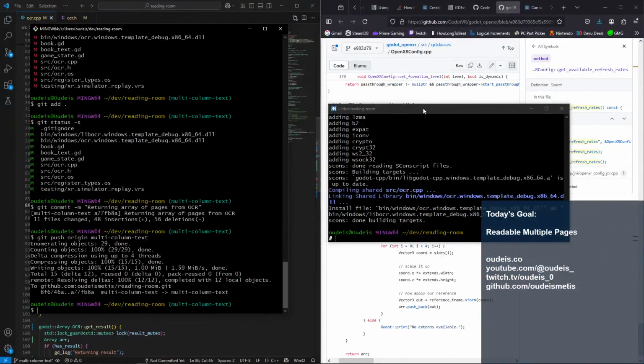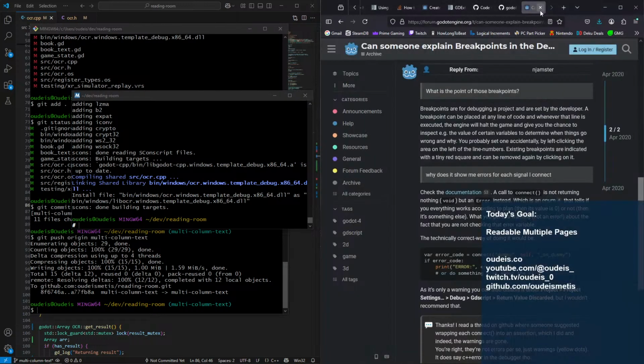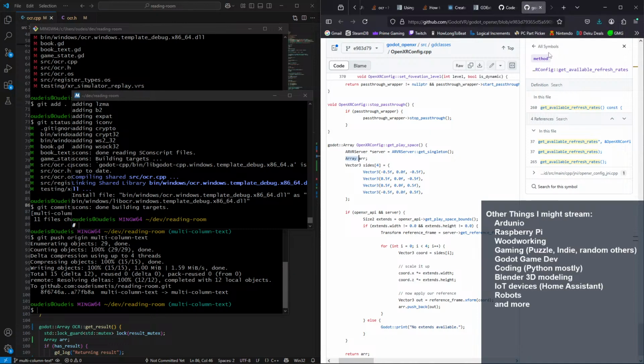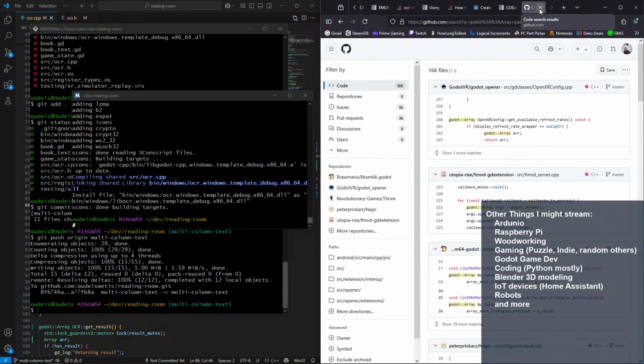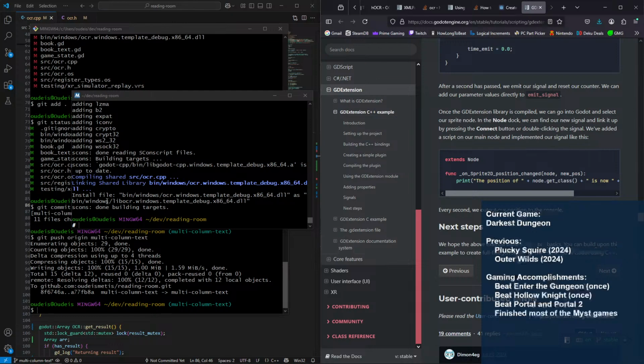Let's go take a look at Godot. And let's see here. Well, breakpoints, I'll have to do some more research on later. I'm going to keep this up for the moment. Good C++ stuff, but no, let's close it. I can always find it again. Code search, always good. And again, the longer I do this, the less I'm going to have to do in C++ for the most part. Like especially that interface. Once I've got that interface nailed, which I've almost got it there, I shouldn't really have to do much there.